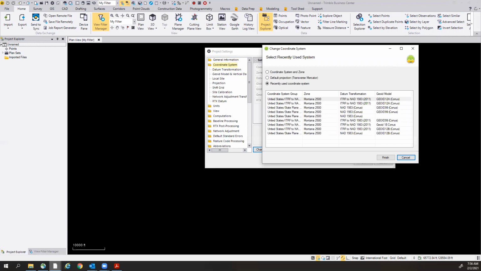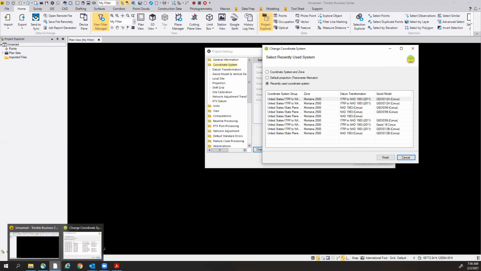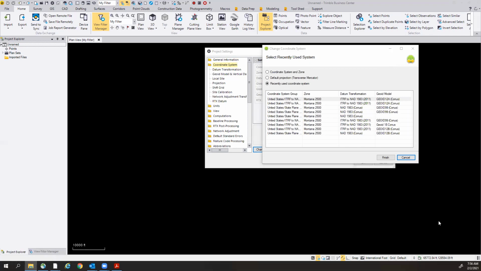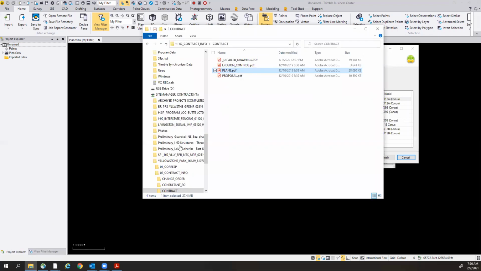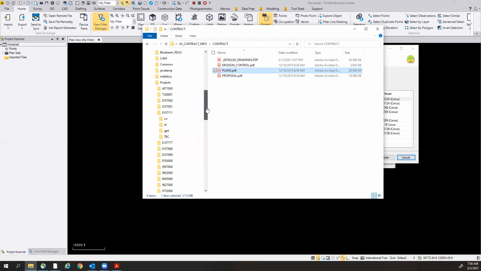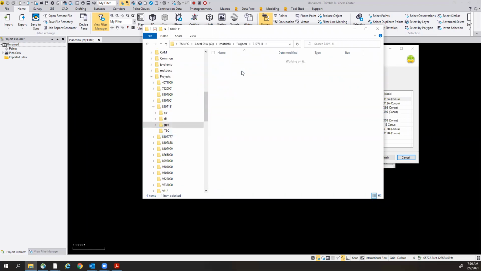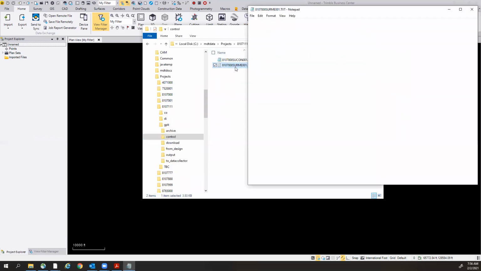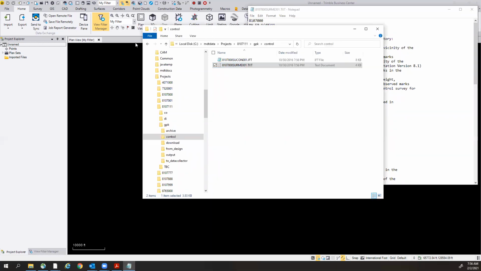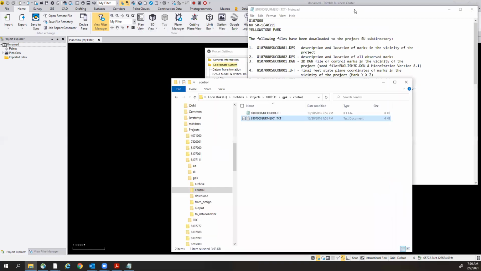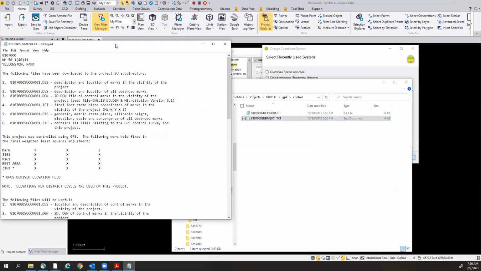The best place to find out what coordinate system we're using is that survey README file we downloaded earlier. So we're going to go back to our project folder that we created, go into GPK and go into control, and open up that README file. This is where I like to go look for this information because this can come straight from survey.